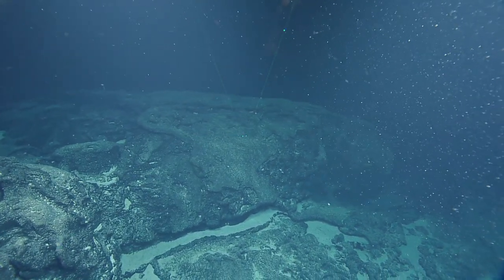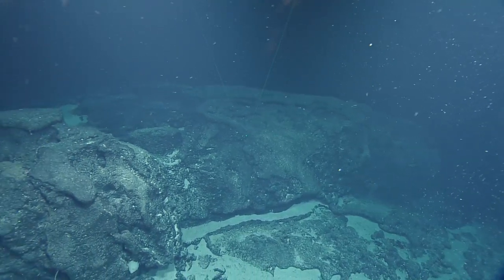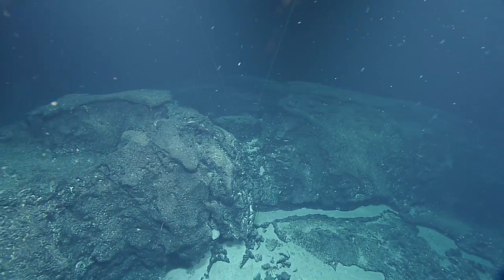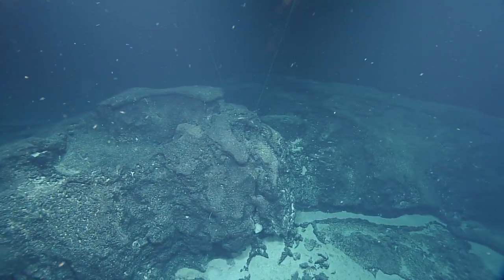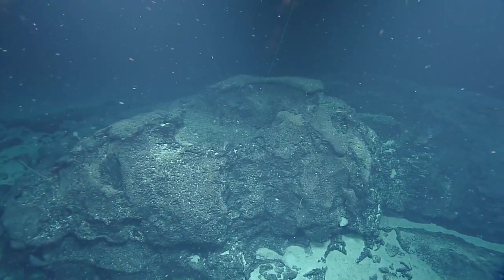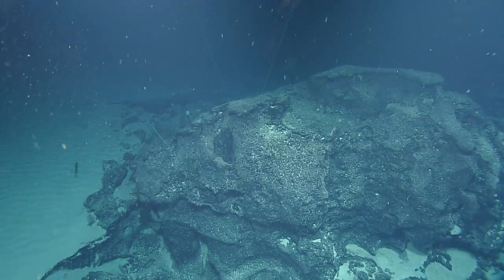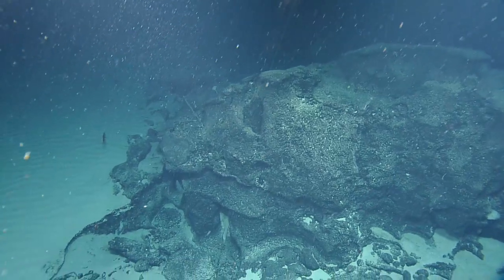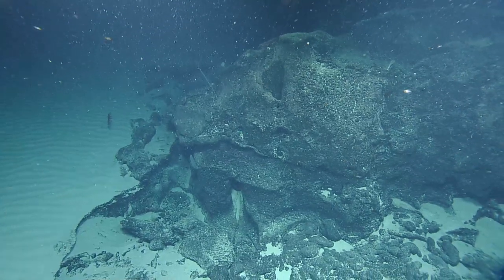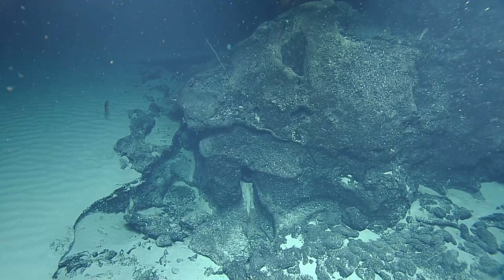All right. Everybody, welcome aboard the exploration vessel Nautilus. This is the 12 to 4 a.m. watch. We are exploring an unnamed guyot right outside the Pacific Remote Islands Marine National Monument, about 50 miles north of the Kingman Reef. We are exploring this area for all sorts of aquatic mysteries and discoveries, such as corals, whale bones that we found, geology, etc. And my name is Daniel. I am your SPO host, and I'll pass it on to you all.